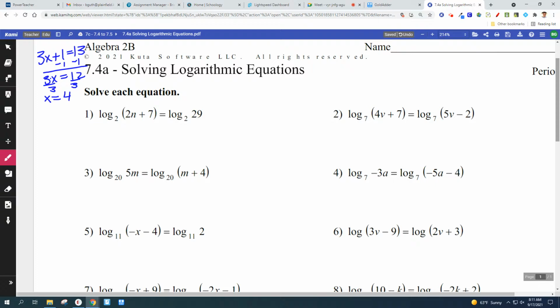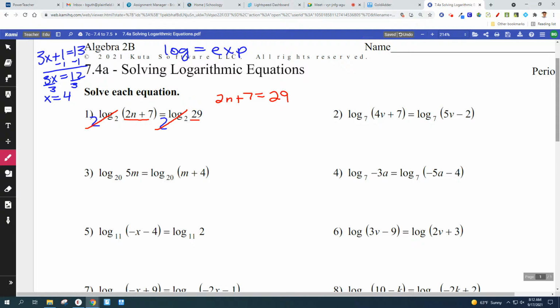And so I guess the reason why this cancels out is because what we would do is raise the logarithm into an exponent. We talked in the last lesson about how a logarithm is equal to an exponent. That's the concept behind why this is going to cancel out. Basically, I make that whole thing an exponent for an exponential with a base 2. You can skip that part if you want to, but I need to show you why it cancels out. Once it cancels out, all you have left is the argument part: 2n plus 7 equals 29.